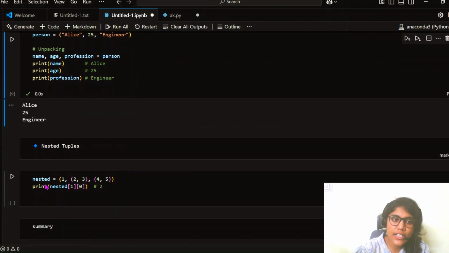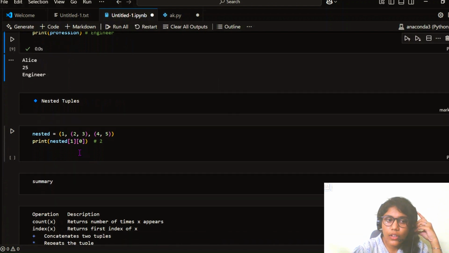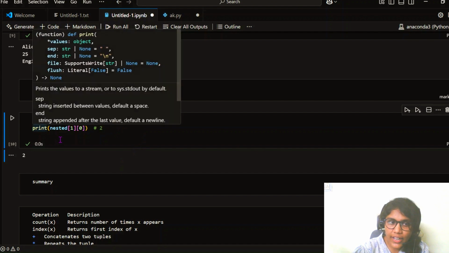So now let us discuss nested tuples. Nested tuples means we take a tuple as an element in a tuple. Everybody clear? We take a tuple as an element in a tuple. Those types of tuples are called nested tuples. Here you can see a clear example.